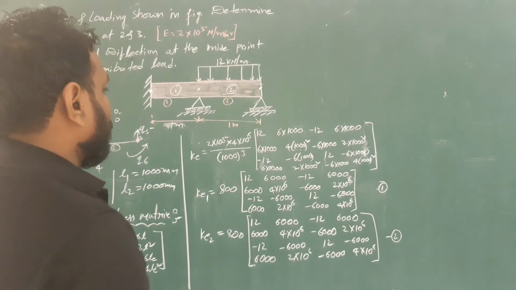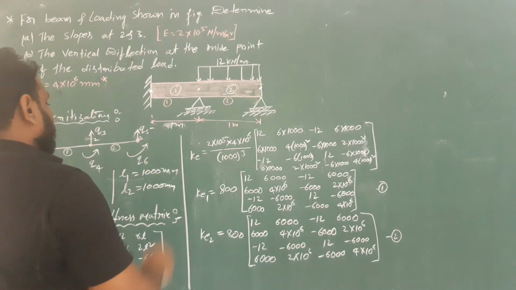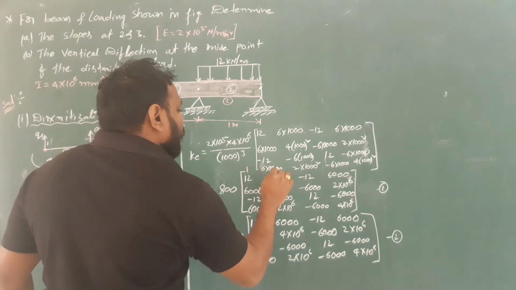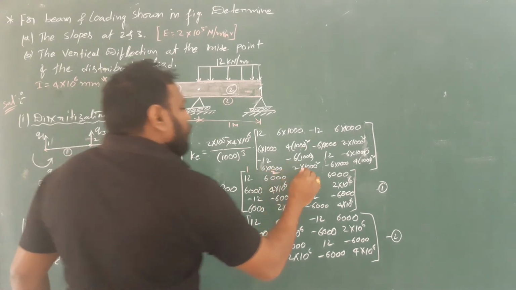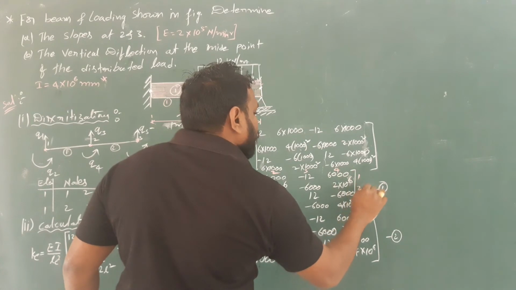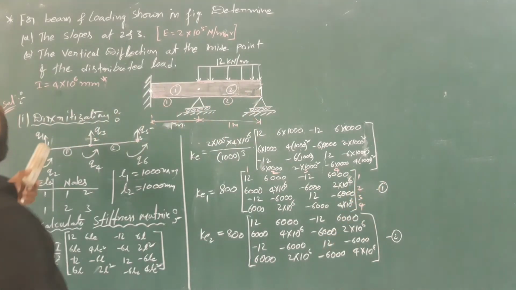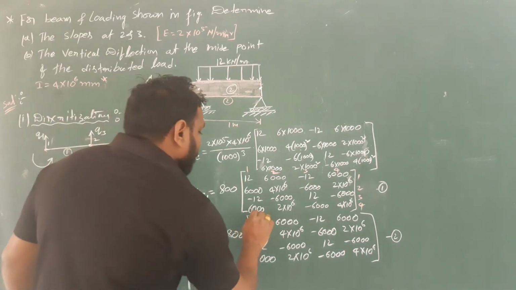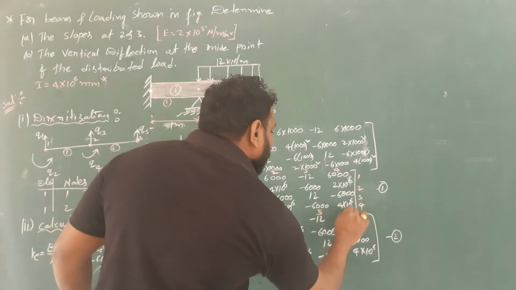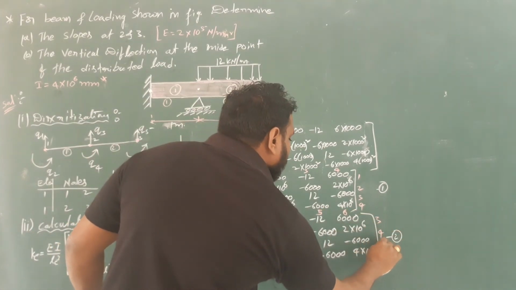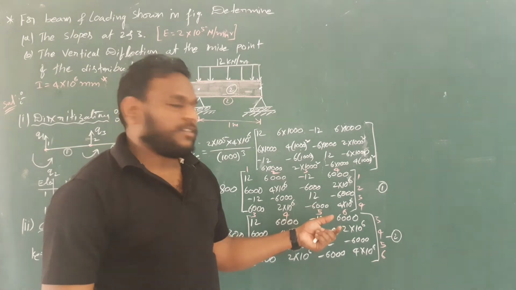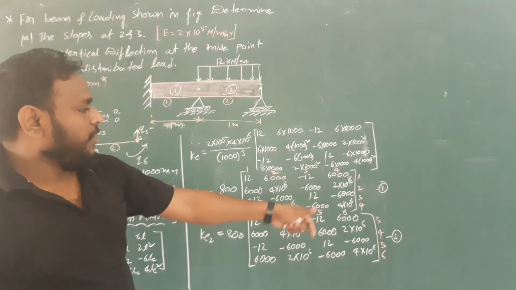Okay. Now, discretization. It is in between. The first node is in between Q1, Q2, Q3, Q4, that is 1, 2, 3, 4. It is in between the 1, 2, 3, 4 element. Okay. Next element 3, 4, 5, 6. So these indications are used for calculating the global stiffness matrix. So that's why I mentioned them in a different color.